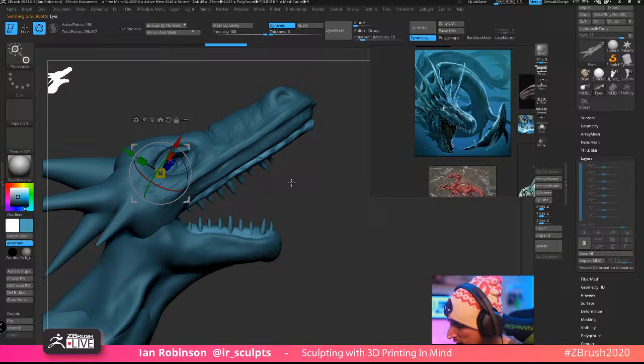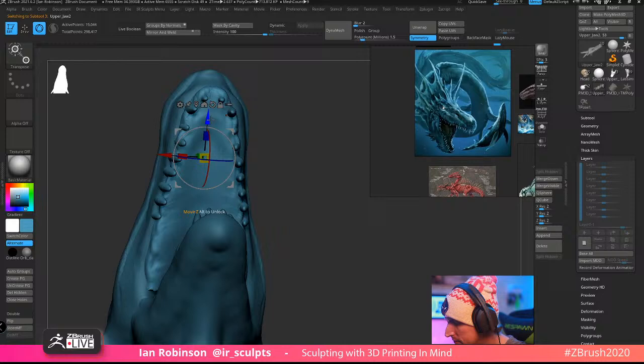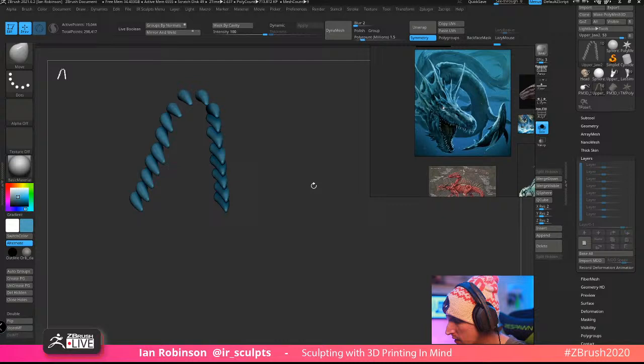So let's just bring his eyes forward. There we go. Same with his teeth. You can always add more teeth. Kind of bring that in a little bit. Let's actually scale this down.